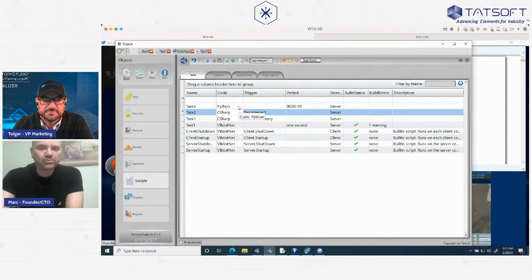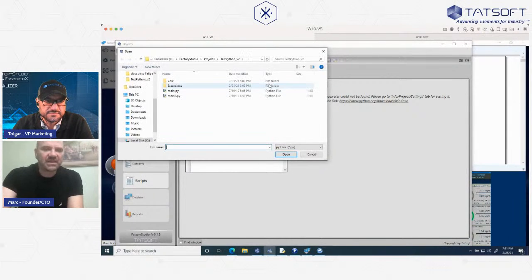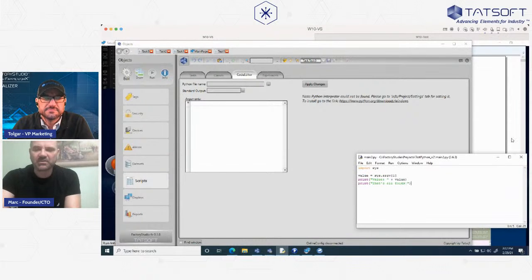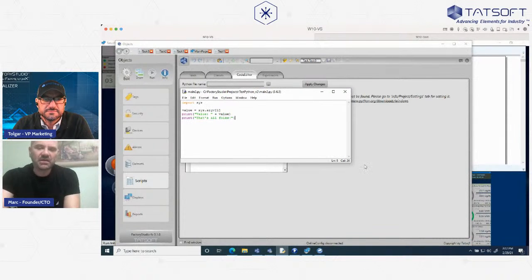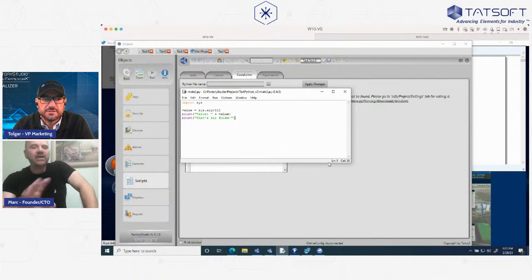When you go to the code editor, the only difference with Python is that you use the Python editing tool and the Python engine. We didn't embed any specific Python editor inside our products. There are two or three open source ones that people like to use. You can use any one you want. It's a lot of flexibility.